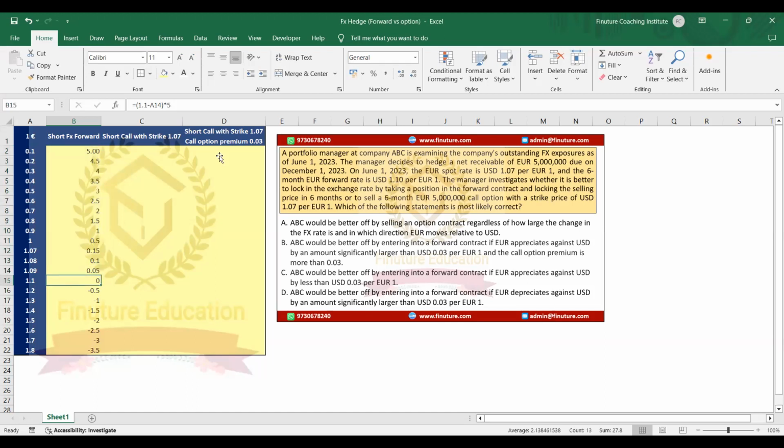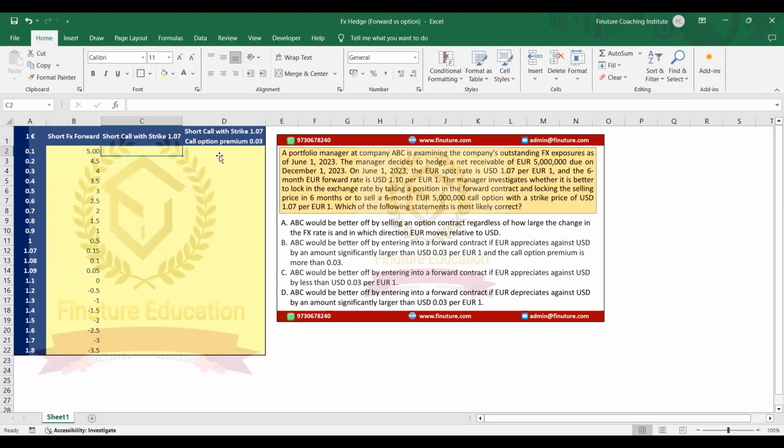dollars per euro. And likewise, if the price goes up, say the market went to $1.8, because you entered into a forward contract, you have to sell at a lower price. You ended up having a 3.5 million loss, a considerable loss. But ultimately, you are mainly bothered about the price of this receivable going down. So yes, you have a loss, but the portfolio manager is mainly concerned about this area where he wants to hedge.